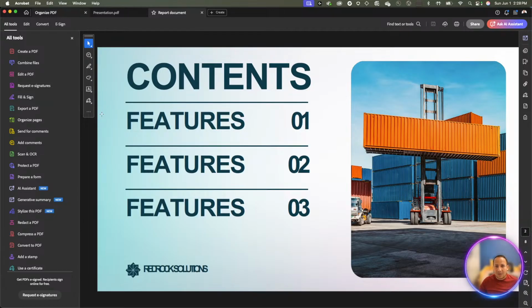In the next video, we're going to talk about how you prepare forms. We're going to talk about situations like maybe there's a paper form that you have and you want to convert that paper form into a fillable form, so that you can transact things online. Maybe you send it to your clients or your teammates to fill some data and send it back to you. So how do you convert that paper form into a fillable form? How do you send that fillable form to anybody? How do you collect the data back?